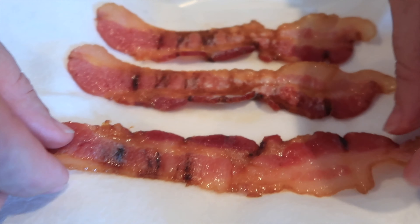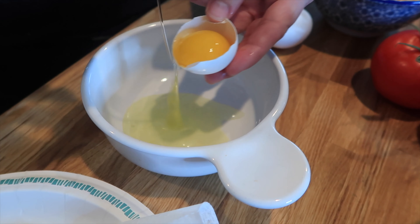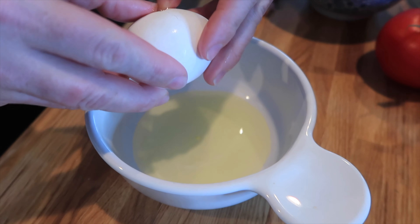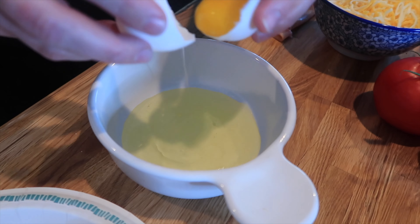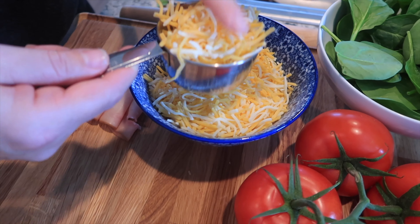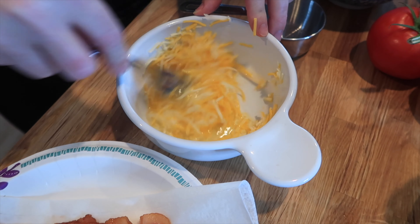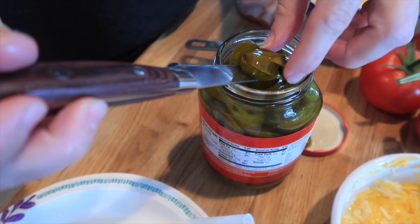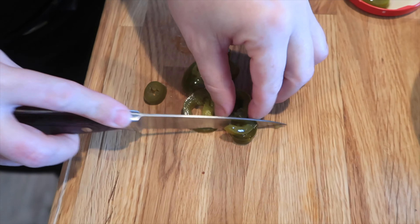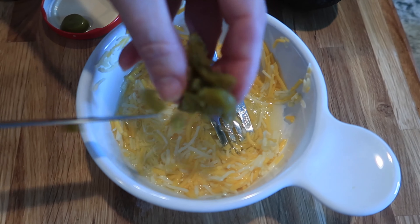To get started, I like using just the whites of the eggs so you don't get any egg taste — it actually does taste like a waffle, but a cheesy waffle. We're going to do two egg whites, and for each egg you add 1/4 cup cheese, so about a half cup of cheese for two eggs. This is enough for two chaffles — a top and a bottom for your sandwich. Then I'll add the jalapeños, about a tablespoon or so. I like mine pretty spicy, but you can leave them out. Cheese and jalapeños are my favorite combo.